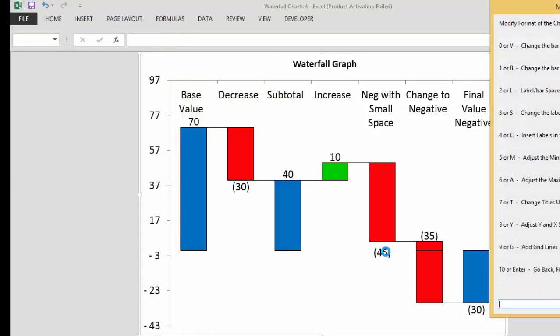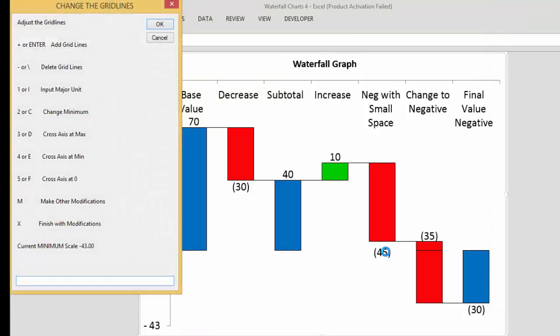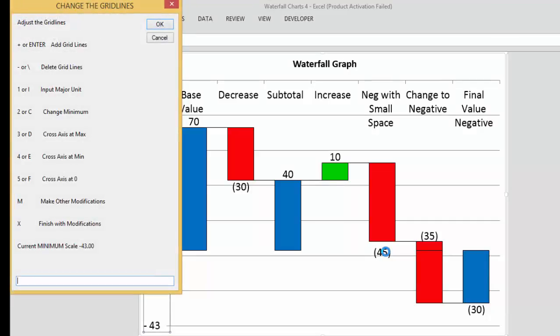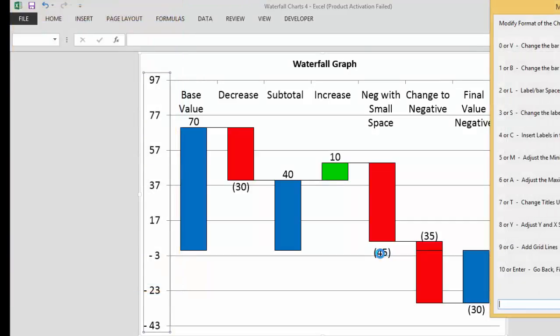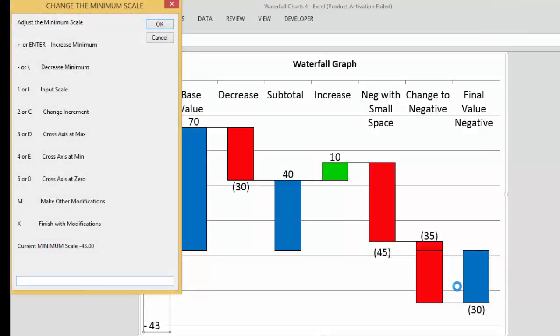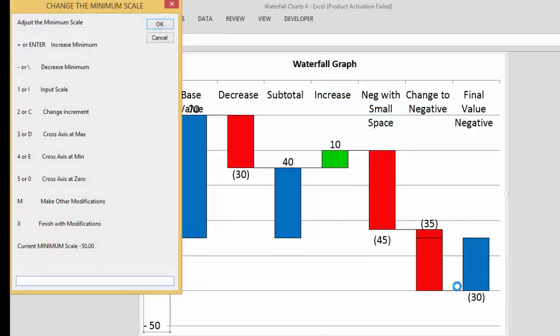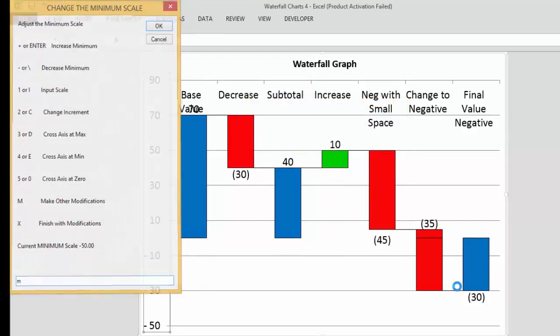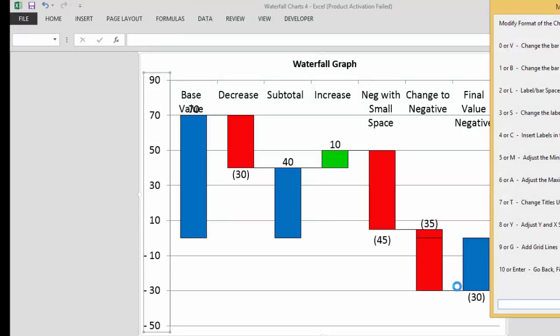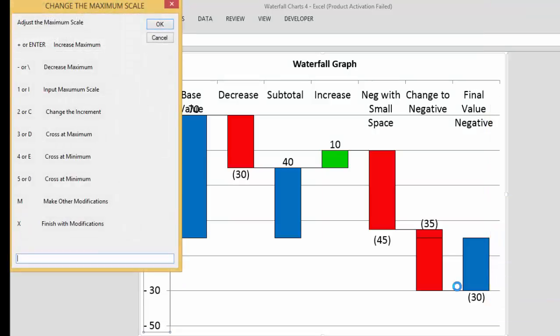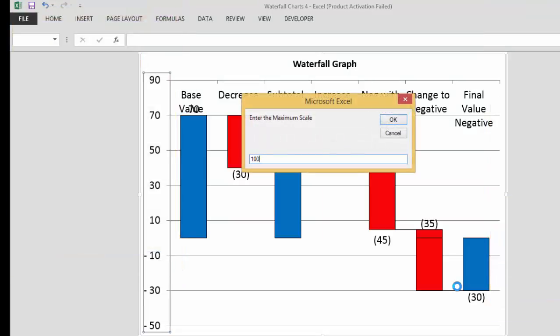So there's a criticism here. It says don't use these grid lines, but you can put them in. Now, when you put them in, it doesn't get exactly to 100, so maybe you can try to adjust the minimum or the maximum scale. So let's make the minimum scale minus 50 maybe, and make the maximum scale, I'm just pressing sixes, and then 100.